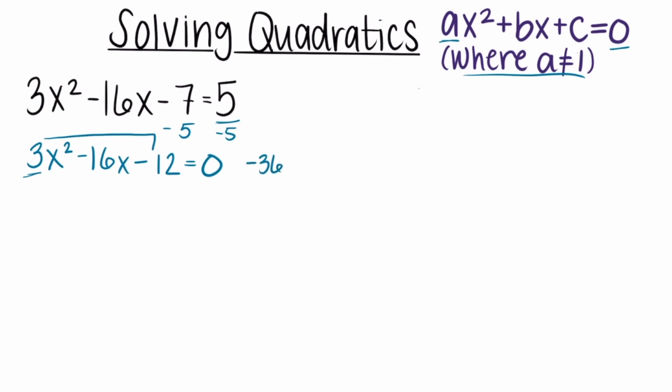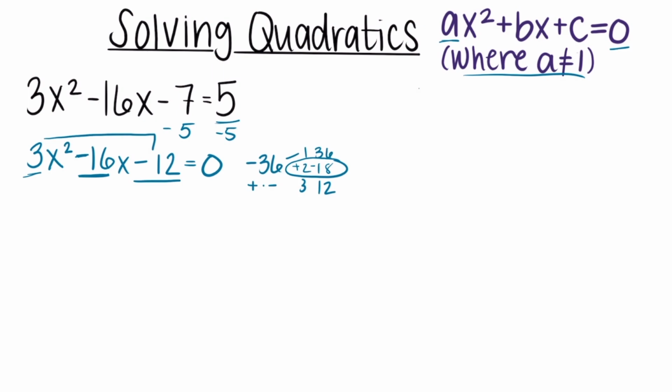But basically, instead of just looking for two numbers that multiply to get us that -12, we have to multiply that by the number in front of our x squared. So we're actually looking for two numbers that multiply to get us 3 times -12, which is -36, and then that add to get us a -16. Since it's multiplying to get us a negative, we know one's going to be positive and one's going to be negative. And since it's adding to get us a -16, we know our negative would be the bigger number in this case, which a +2 and a -18 would add to get us that -16.